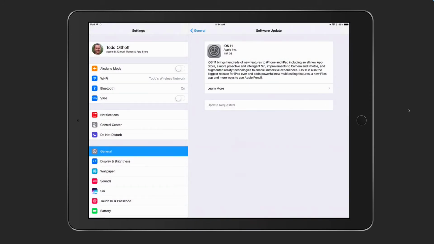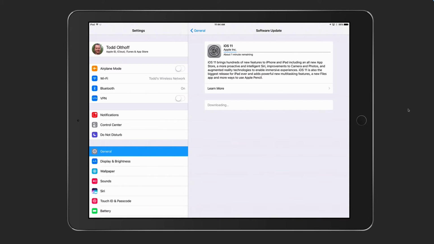And so now it's going to request the update, and it's going to go through the process of downloading the update. And you can see it says it's got about a minute remaining. Now, this is going to vary for you just depending on how many people are hitting the server and all of that sort of thing. You can see that the little progress bar will go there. I'm going to go ahead and let this run.